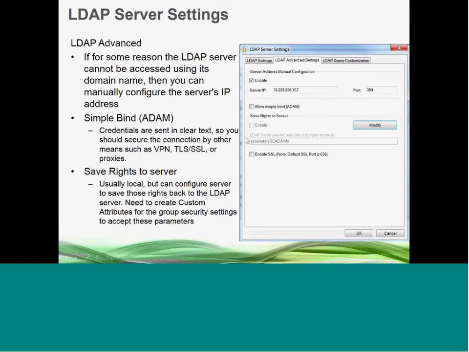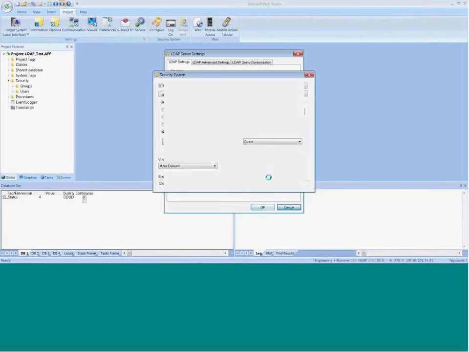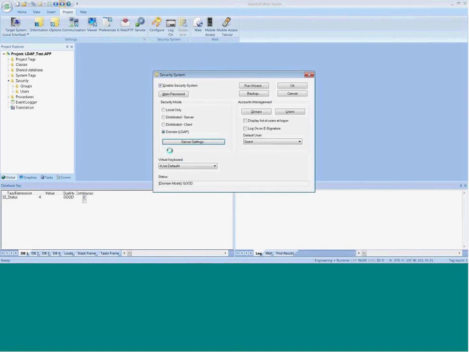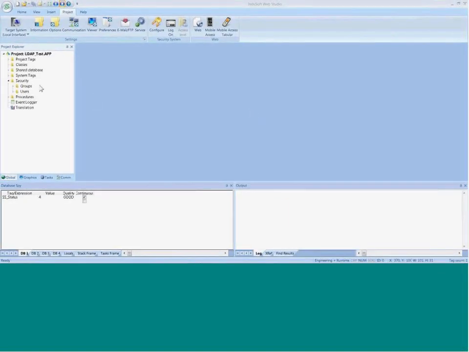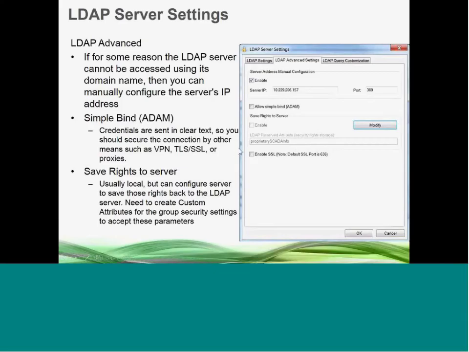This whole section here, this save rights to server. If I go back into InduSoft and we go back into the section where we're configuring groups. Remember, I defined the difference between authentication and rights. So if I go here under the groups, and again, I'm going to wait for this to actually connect. I don't know if you guys can see this, but I have a little spinning wheel here on my development environment. So if I go back under security, it's not letting me click. It's communicating in the background, making sure, again, I'm who I say I am. I think I have some screens here. So if I go back up through these slides, I'll be able to talk about this.